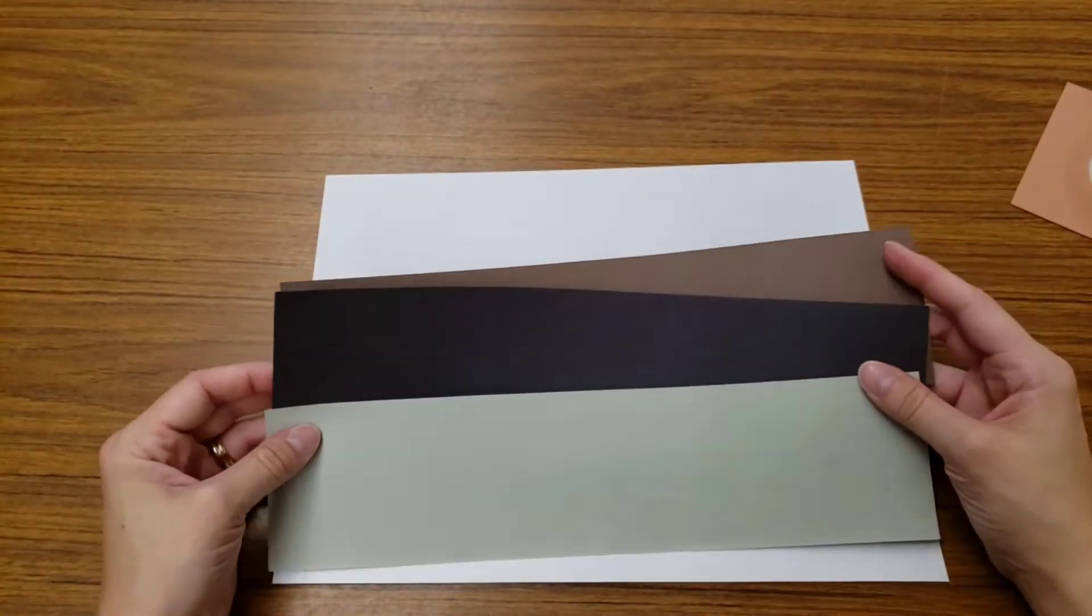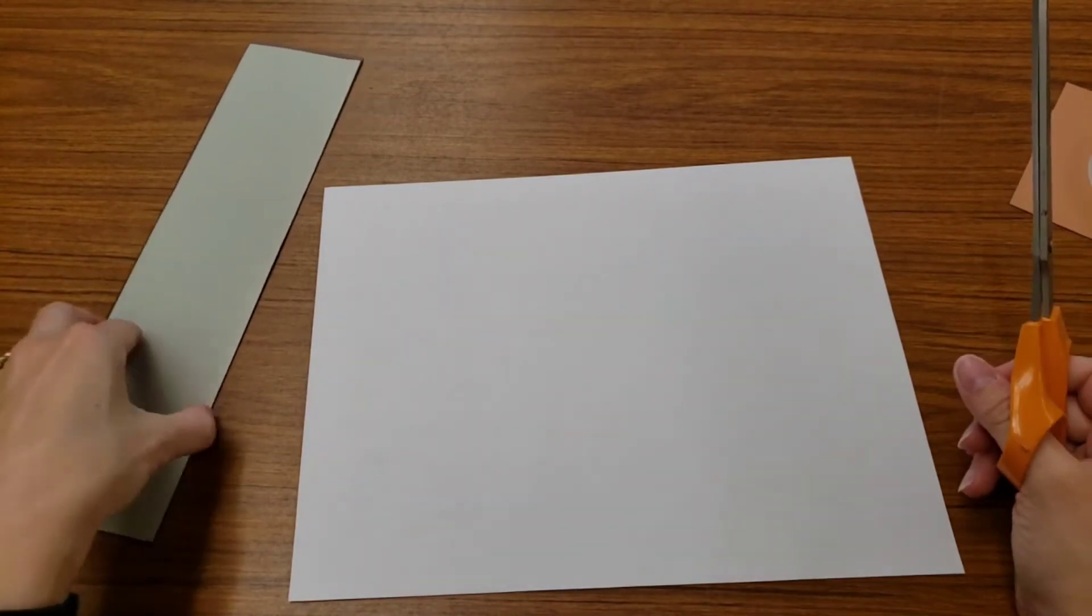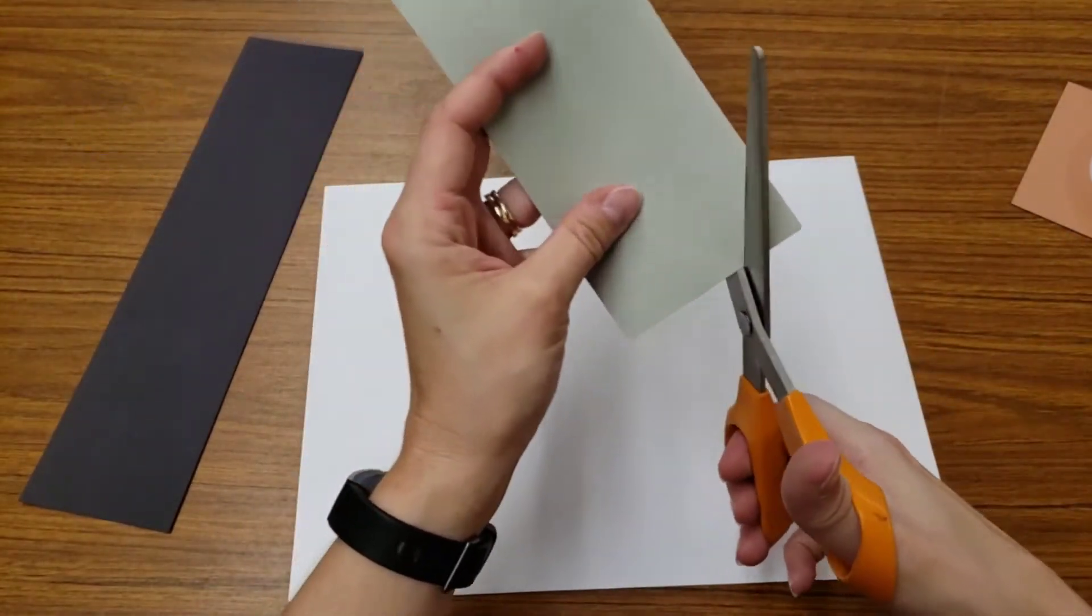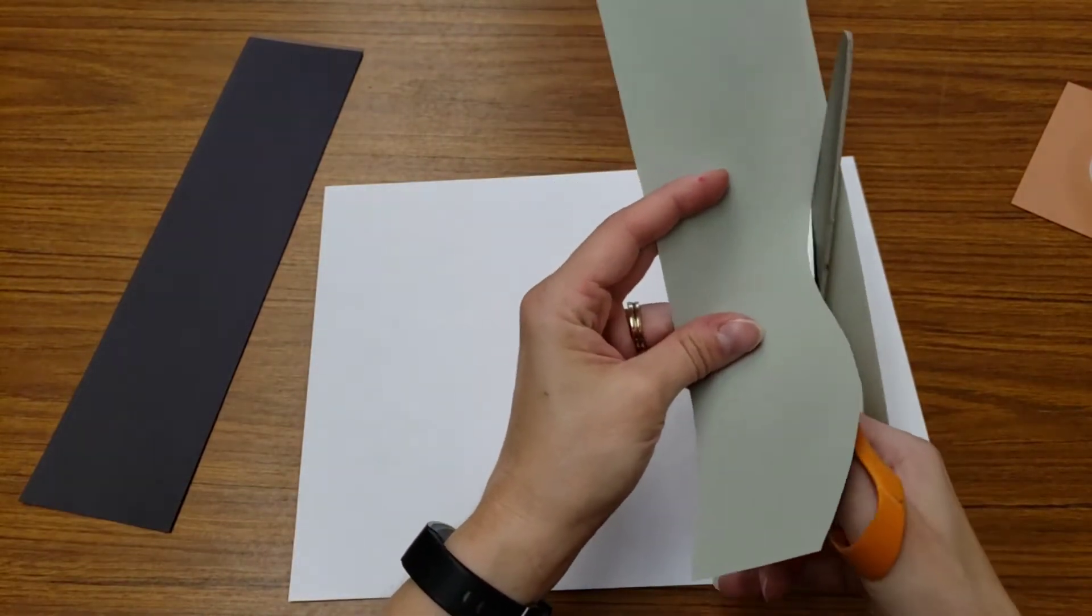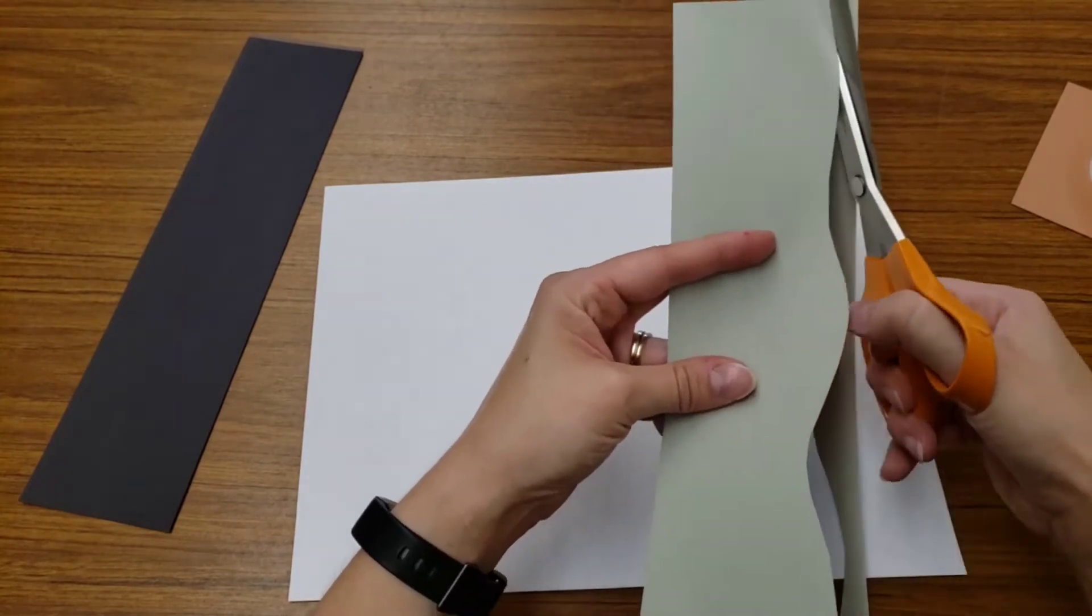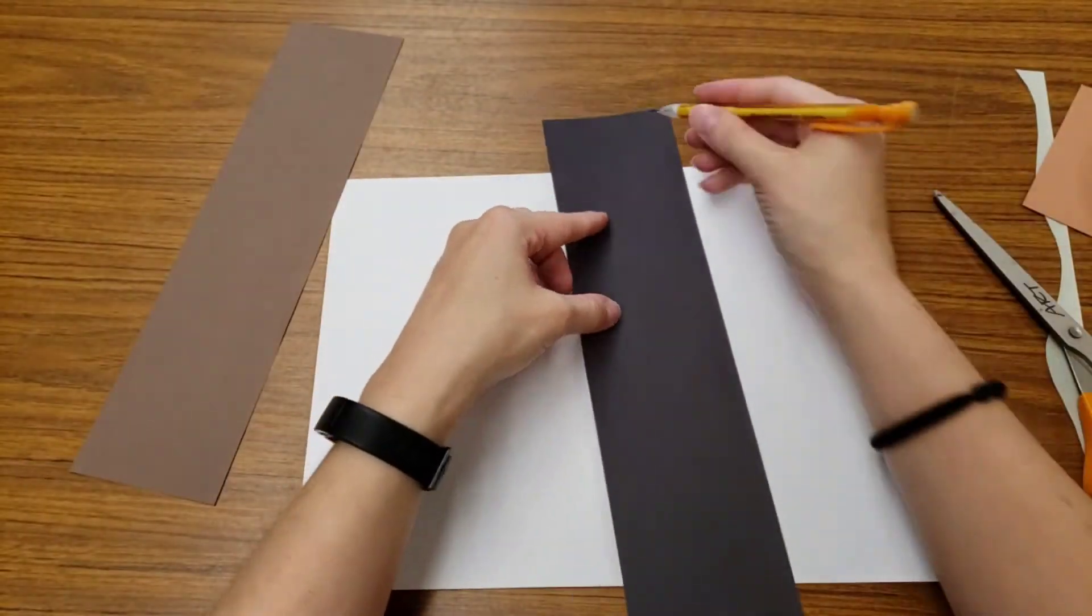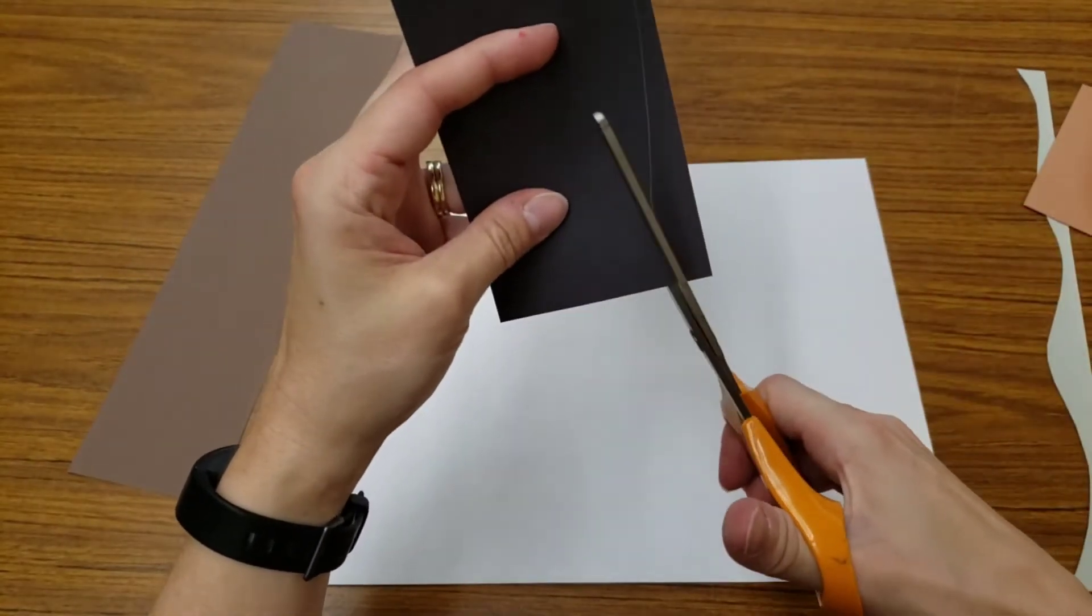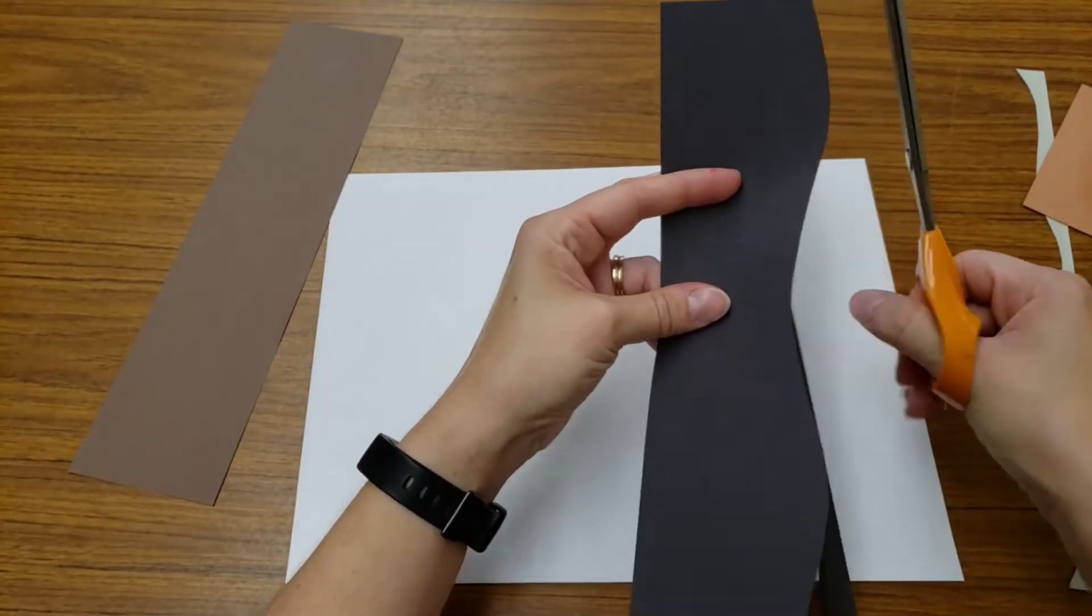You will have three pieces of construction paper. We're going to take your scissors and we are trying to cut a curvy line on just one side. You could take your scissors and on this long edge here, try to cut up and down to make curves. If you need to follow a line, you could take a pencil and draw a gentle curve. But that's all it should be is a gentle curve, not giant roller coaster hills. Only cutting on one edge.